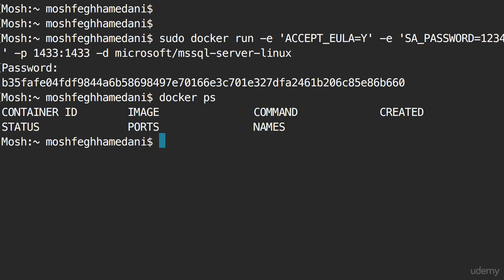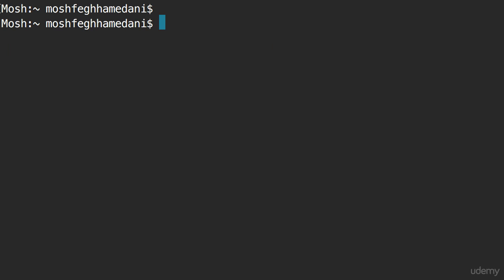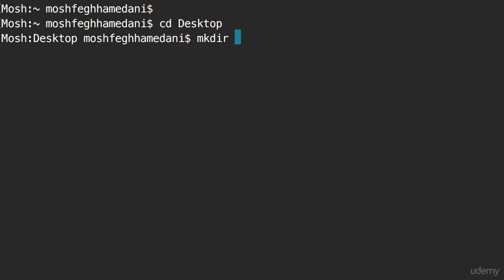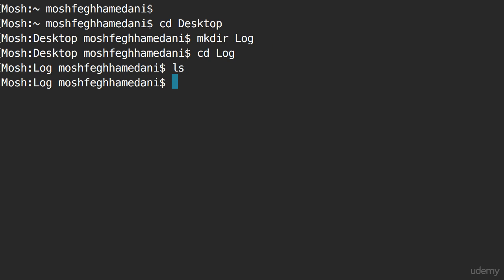It terminated automatically. So we need to find the log for this container and then copy it somewhere on our host machine. So let me go to the desktop here and create a folder, log. Now I need the ID for the last container. So once again, docker ps -a, which is short for all.